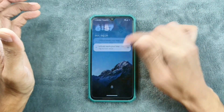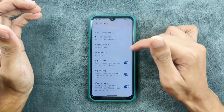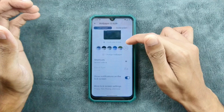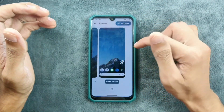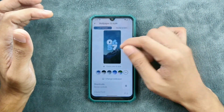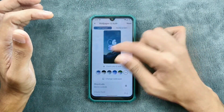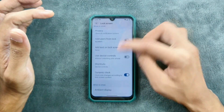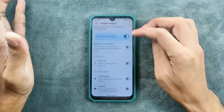In the display section, adaptive brightness is working perfectly fine, though sometimes it doesn't work that well. We do get double tap to wake and double tap to sleep — all working well, no issue at all. In the wallpaper and style section, we don't really get any AI wallpaper with StarDroid. The default wallpaper is here, and we can change clocks with a few clock options. In the more lock screen settings, we get privacy options and a few other things. Ambient display is available, but no AOD.